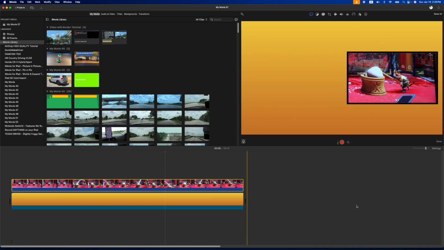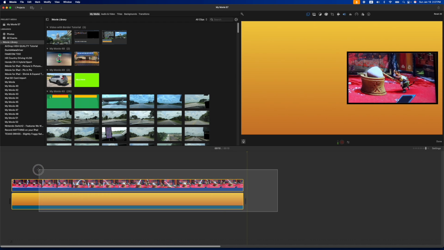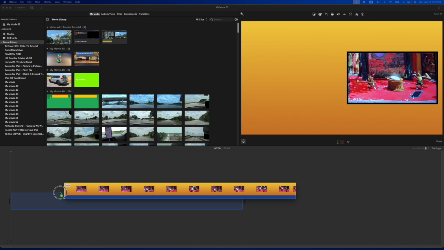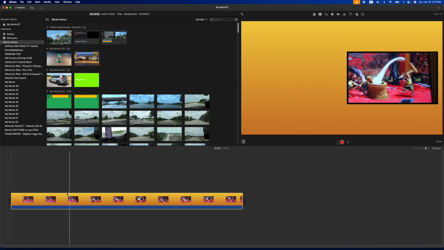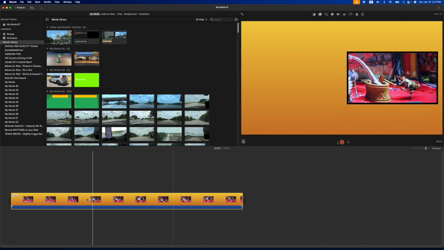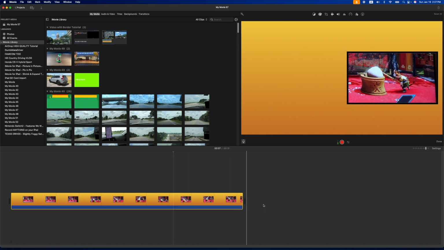Once it's finished, you can do a couple things. You can save this project by itself, or I'm just going to go ahead and delete what I've done. So we'll delete that. And now let's import that clip we just made by dragging it into the timeline, or you could also go to your little down arrow here and import from there. So now you'll notice we have our right side video, and it's only one layer. We exported it, so we made it in another project. Now we have a movie that's just one layer.